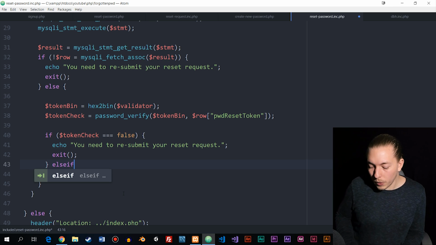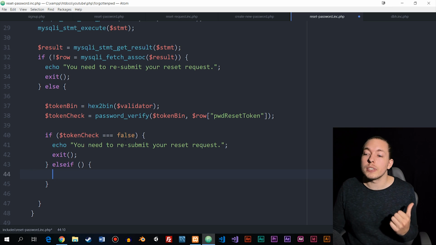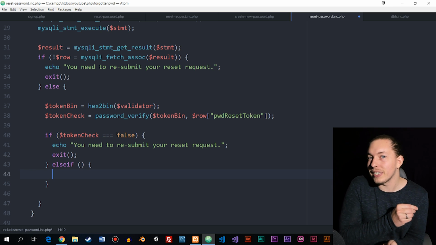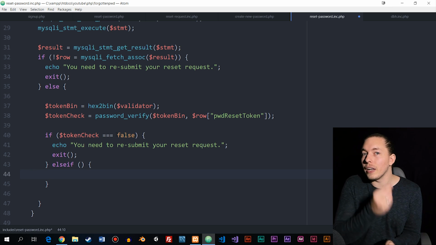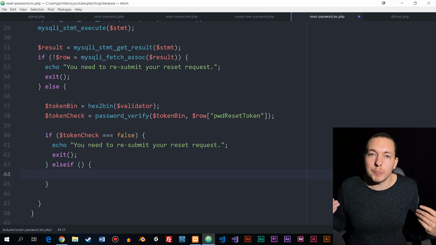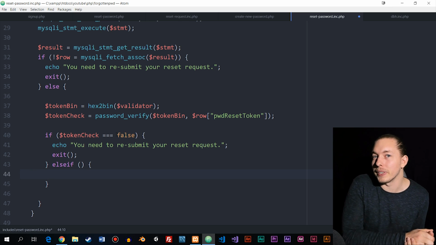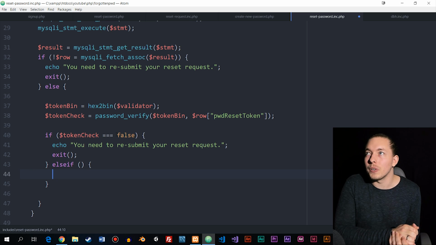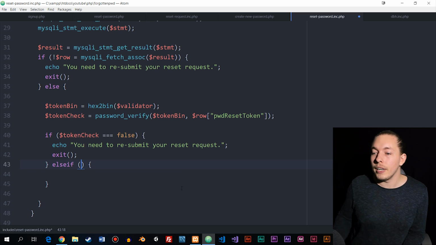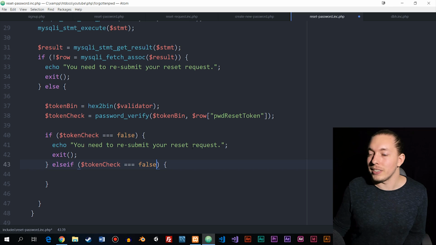Now, a lot of people ask me, why do I run an else if statement here? Because you could also just run an else statement, but because we're checking if token check is equal to false, the other one has to be true, right? So if it's equal to true, then it needs to run the else statement. But what if the data is equal to, let's say, I don't know, Daniel, my name, because some kind of error happens inside the code? It should not be possible, but if it does happen, then it will run the else statement even though it is not equal to true. So we need to make sure we do an else if statement here, just to make sure that we only check if token check is equal to true. At least that's my logic behind here.